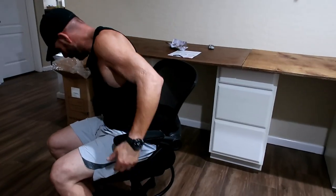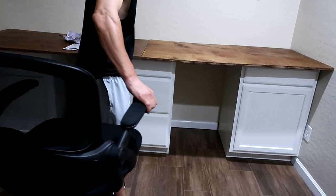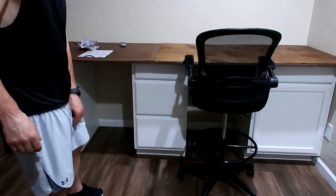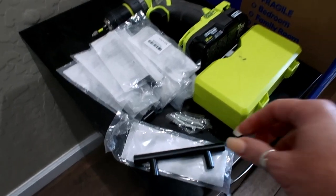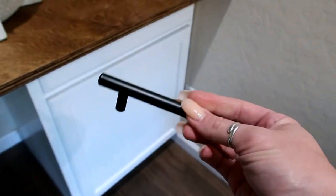He's got the first chair put together and is just testing it out there. And now there's just one more to put together. I'm just going to go ahead and leave that off camera. It was the exact same process as the first one. And now I'm going to add this matte black hardware to the cabinets.